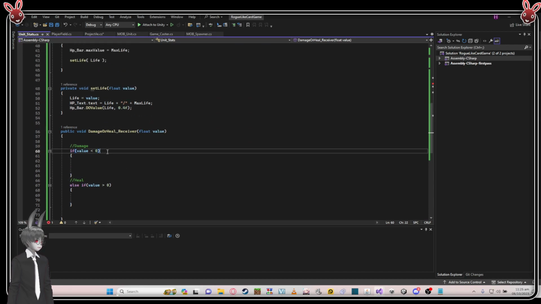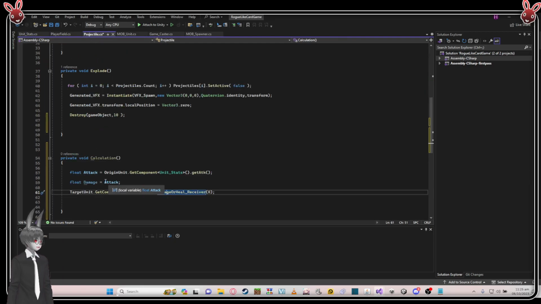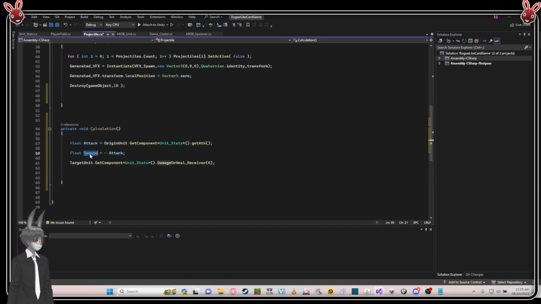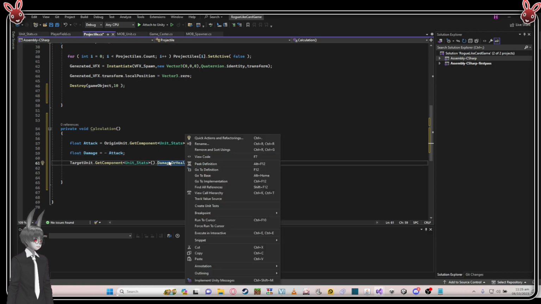What we put here is it's gonna take it as damage if it's less than 0. So if we go back to our projectile, we want this to be negative to count as damage, and then we just pass the damage here. So it's passing there, right? Now it's okay. It's perfectly fine.